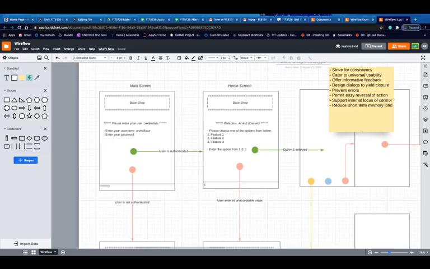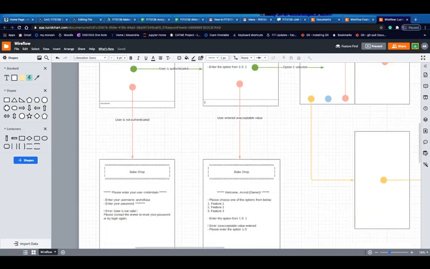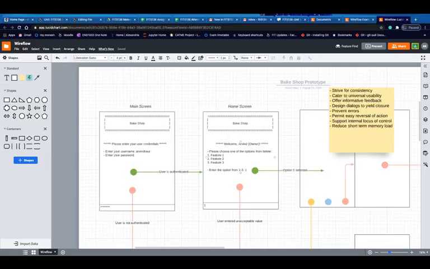So let's begin. Strive for consistency, as I said. Banners: information always starts from the same distance. That's good. Your stars are to grab the attention. Then the dash is where you want the user to understand that they need to input something. And when there are options, they are numbered. It's a numbered list that you can select from. So strive for consistency is good.